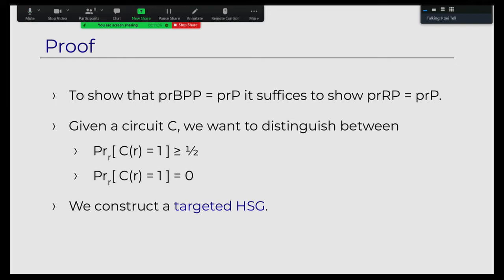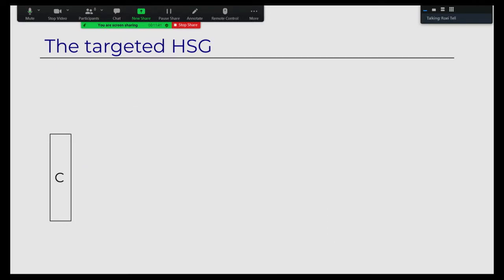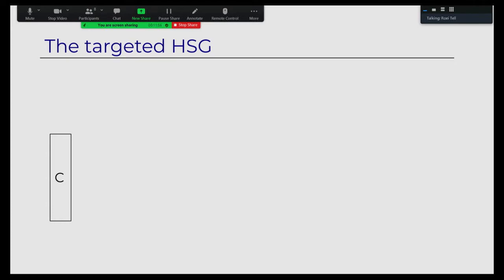This is the new part. There won't be any PRG here. It's targeted. And here is the targeted hitting set generator. So we have on our left our input. The input is the description of the Boolean circuit C. And we have an assumption that there is a function that's hard on each and every input. In particular, it's hard on C. It's hard on 100% of inputs. So we're just going to compute it, obviously. But we're not just storing the outcome. We are storing the computational history when we evaluate this function.